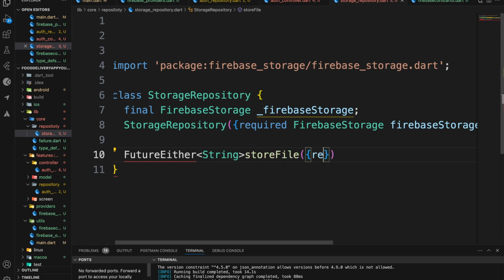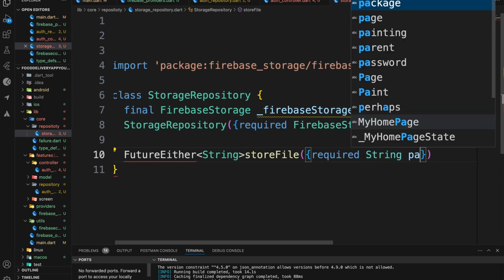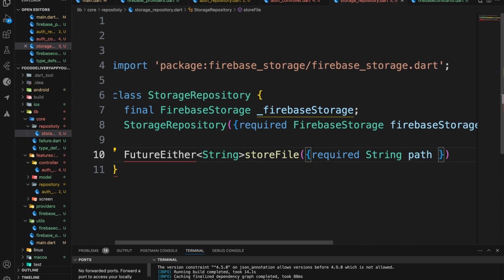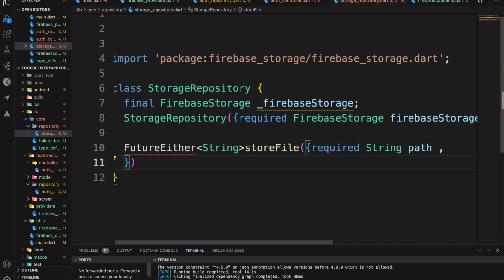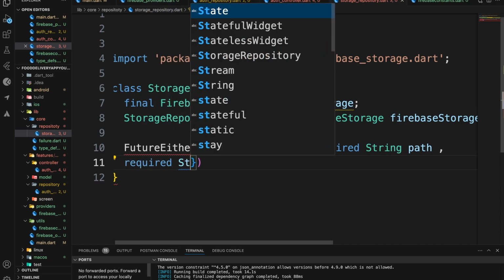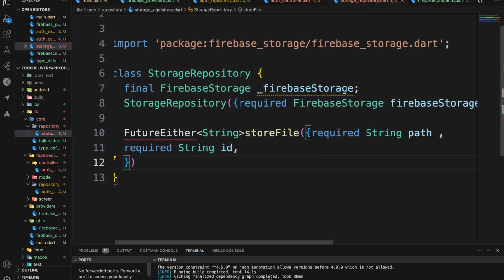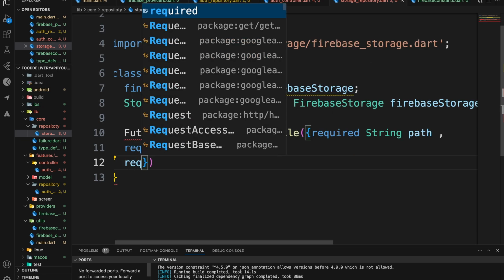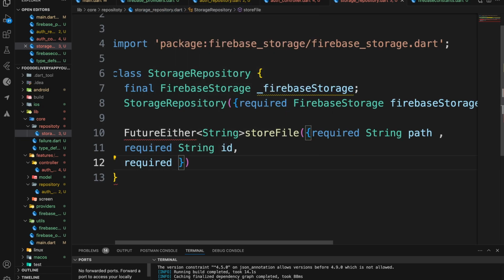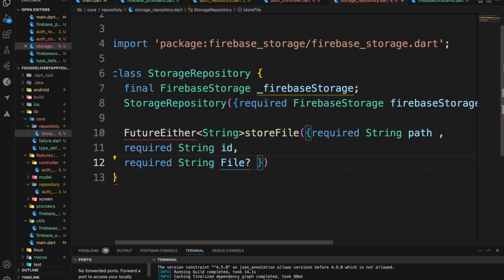It's going to require a string path, which is the path of the file, and then required string ID, and then required file, which is of type nullable File.